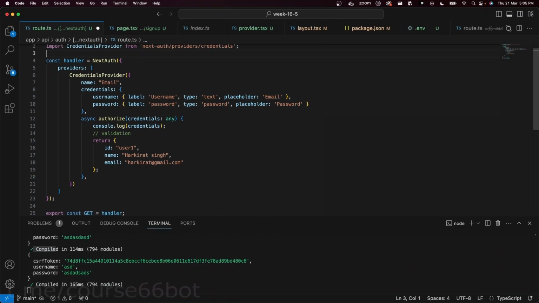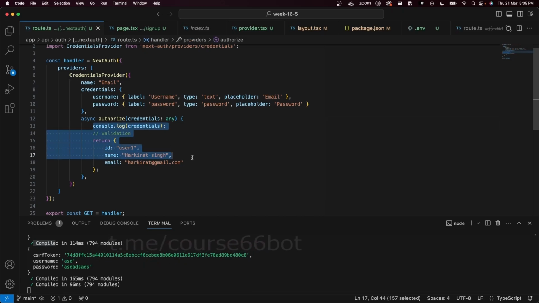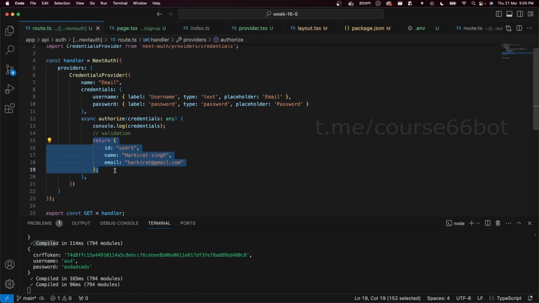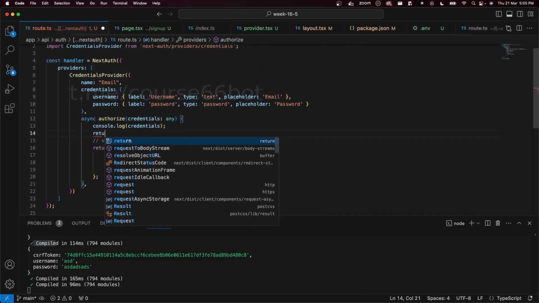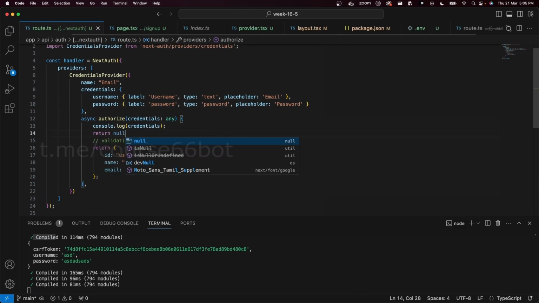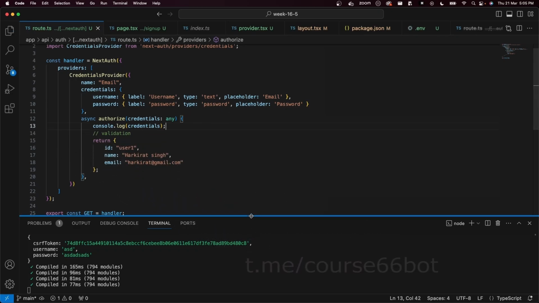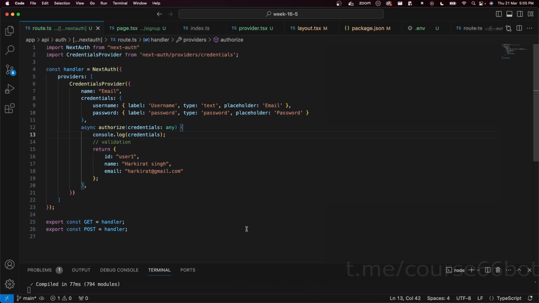All you had to do was tell the NextAuth library, right, this is my validation logic. If the user has logged in, or if the credentials are right, I will return you the user's details. If not, I will return you null, and then you can tell the user that the credentials are incorrect. This is the starting point of creating a basic sign in page in Next.js using NextAuth.